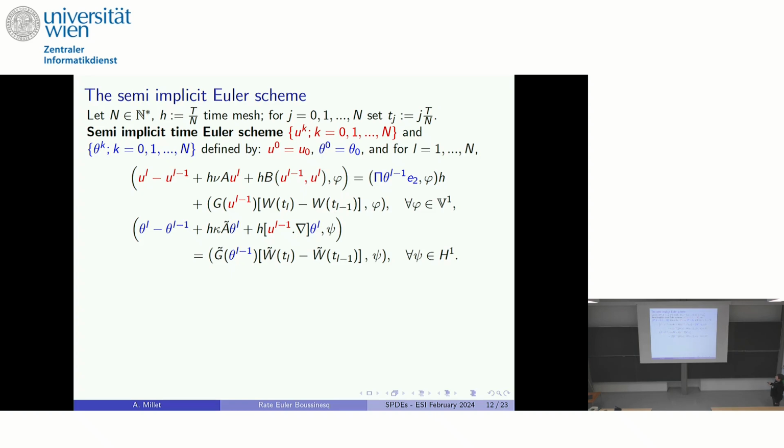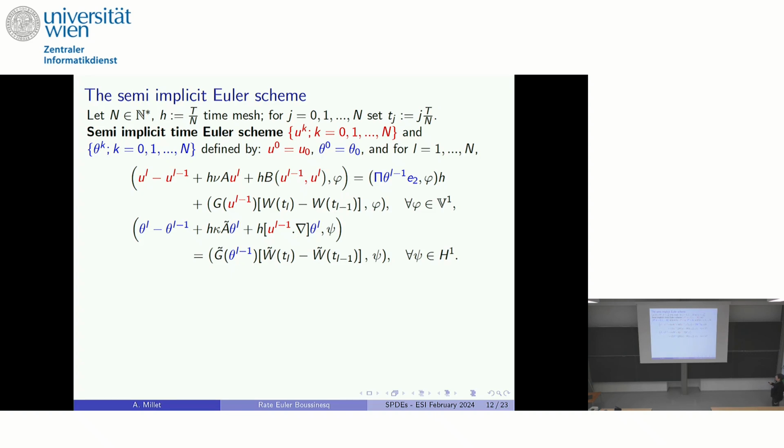I'm going to describe simultaneously the scheme for the velocity and the scheme for the temperature. It's kind of business as usual, so it's semi-implicit because here I'm looking at the increment u_n minus u_{n-1}, and here I require u_n because of stability issues. I have to take it implicit in this place. And here it's semi-implicit because in the bilinear term I'm mixing u_{n-1}, which I know, and u_n, which is my unknown. So this equation is going to be linear in u_n.